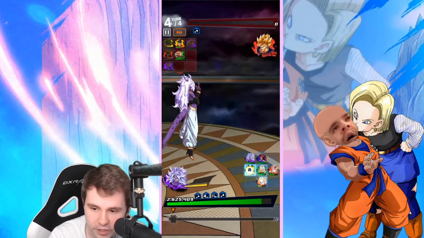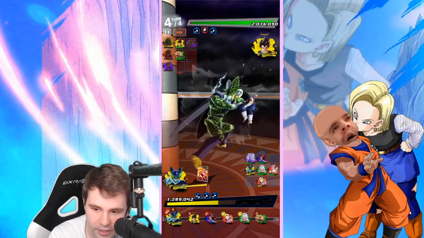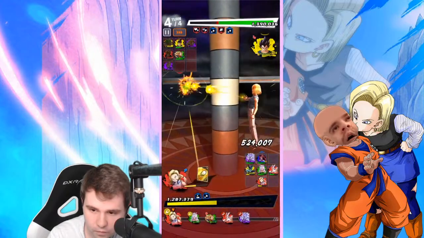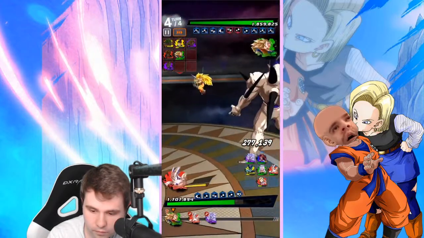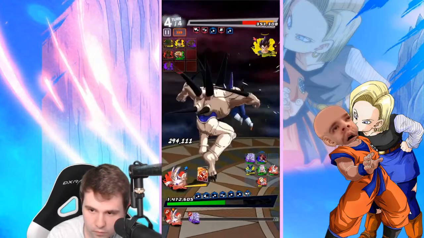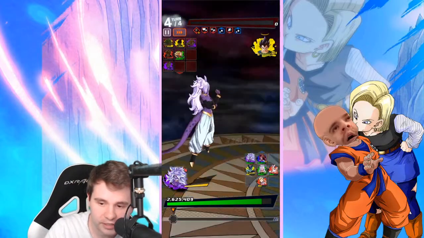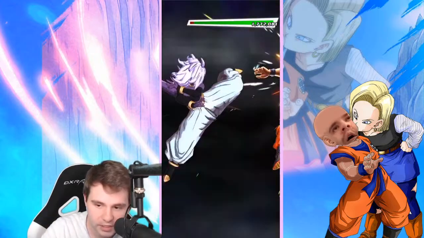So now the priority here is going to be Angel Vegeta. And that's going to be that, and then we're going to Rising Rush, because now you're going to get the Rising Rush on the final unit, and that's going to be it.